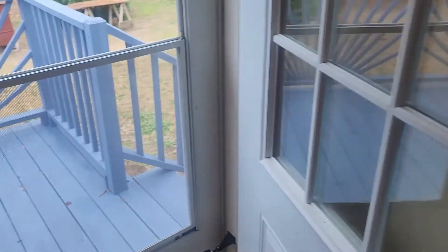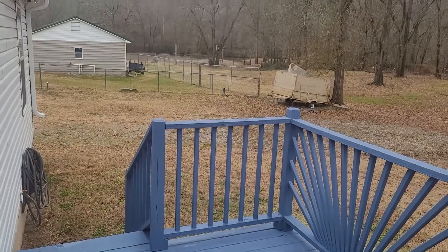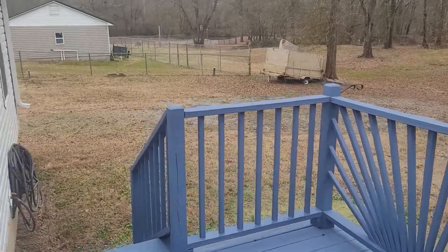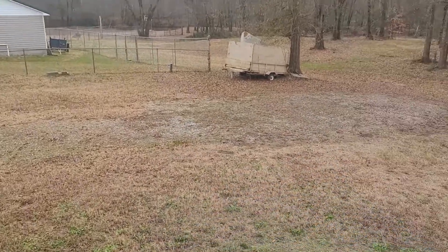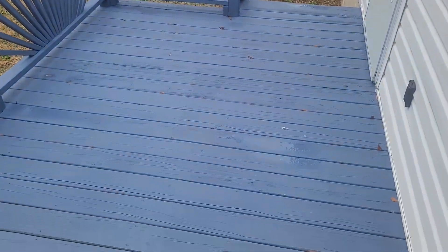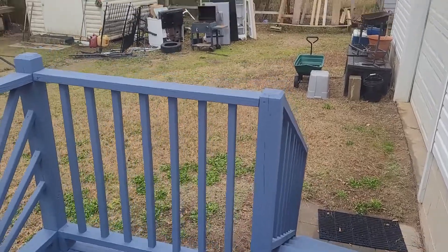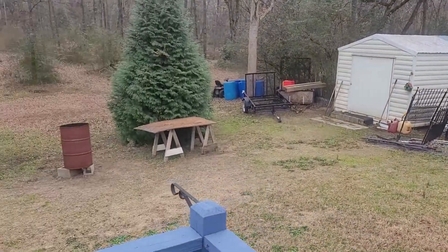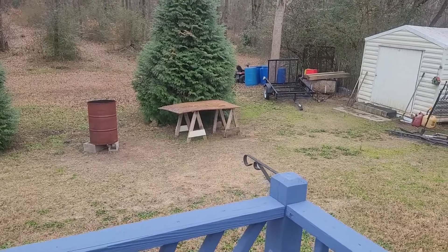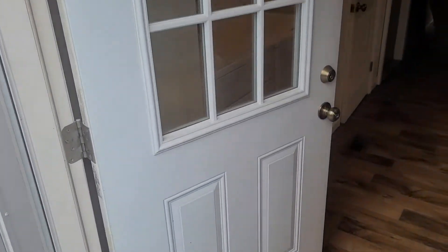We're in the kitchen now, but let me show you the back porch really quick. You can see the river over there, which is probably going to get a little bit higher — we've got rain coming in the next several days. There's another shot of the backyard. Plenty of room for a little table and some chairs, put a grill out here. A lot of that mess over there is going to get cleared up — I'm going to move that burning barrel closer to the shed. This will look a little bit better by the time you move in, but just keep in mind I do have projects going on all the time.